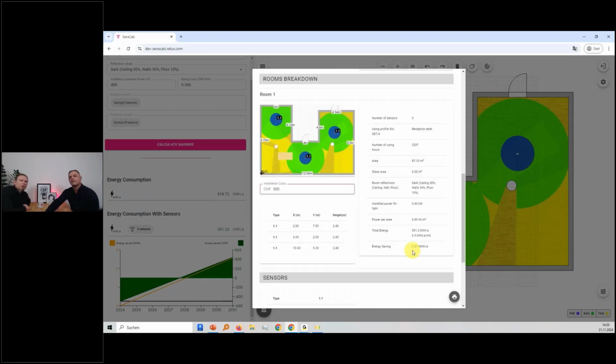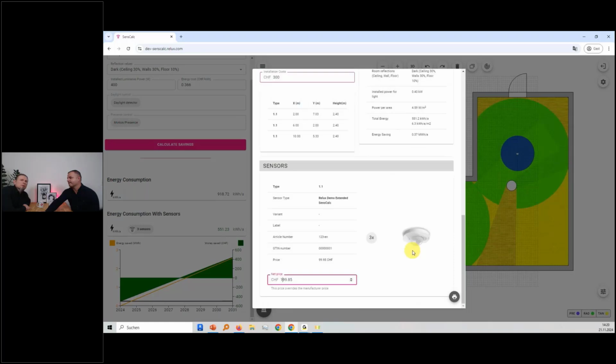So a couple of good arguments to sell the sensor or to bring the sensor into use. Exactly, because in the end I have to convince the buyer, the customer, that it makes sense to use sensors in terms of savings, and also in terms of the CO2 limitation or savings that I can reach.